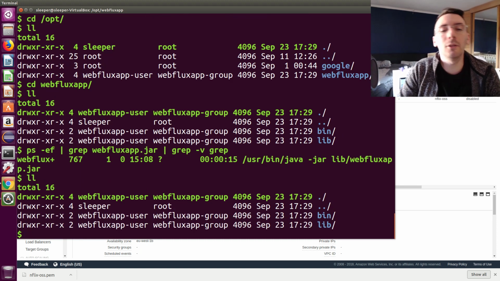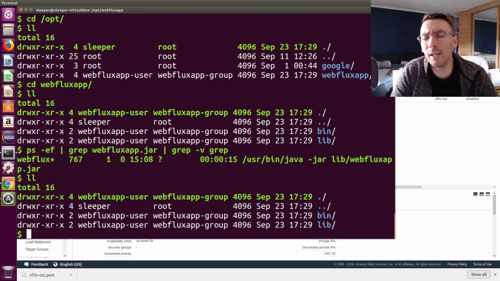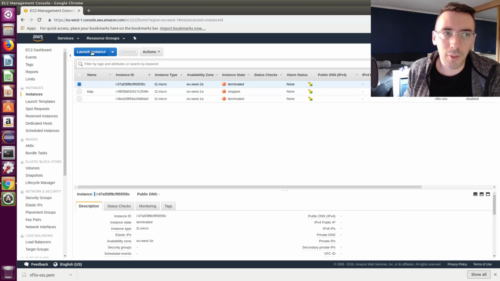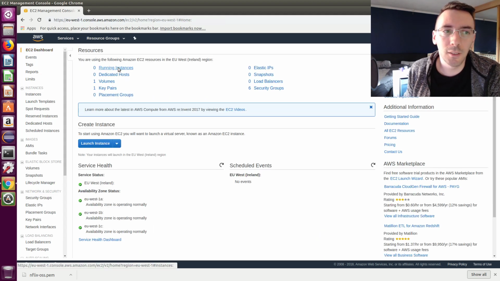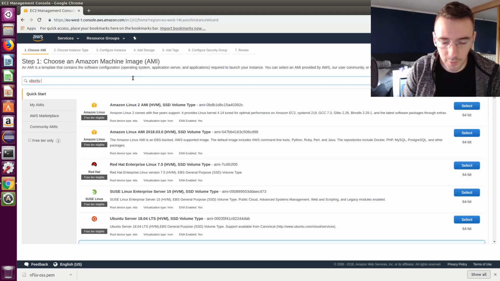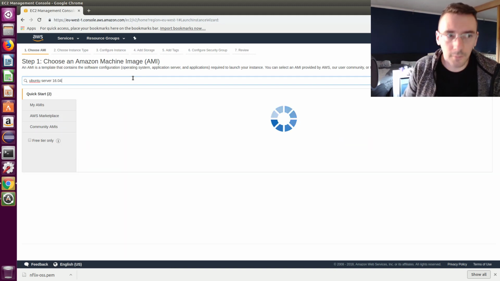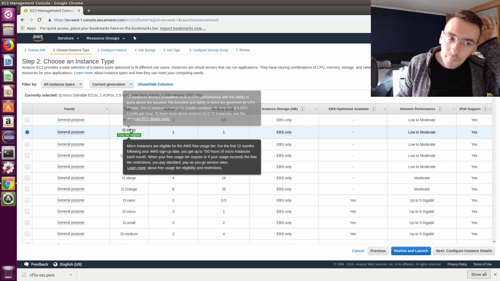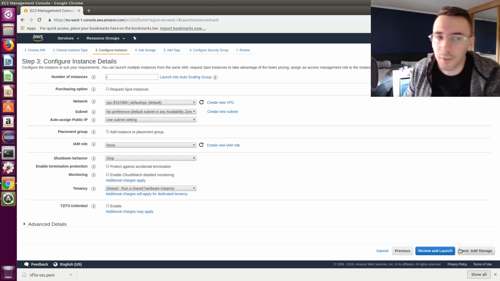Okay, that's all well and good for our local Ubuntu installation, but if we want to put it online, I'm going to just quickly show you how to do that with AWS. Okay, and what I'm going to do within my EC2 dashboard, I'm going to launch a brand new instance, and I'm going to run it on Ubuntu Server 16.04. You want the free tier one, this one here. Select it. We want it to be a T2 micro because that's in the free tier, won't cost us anything.